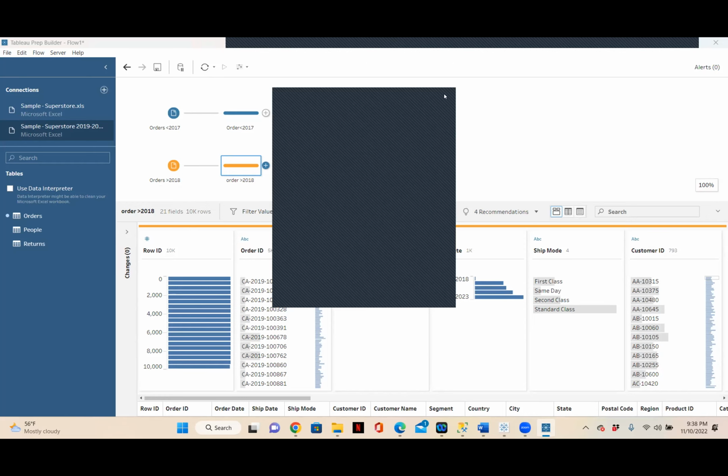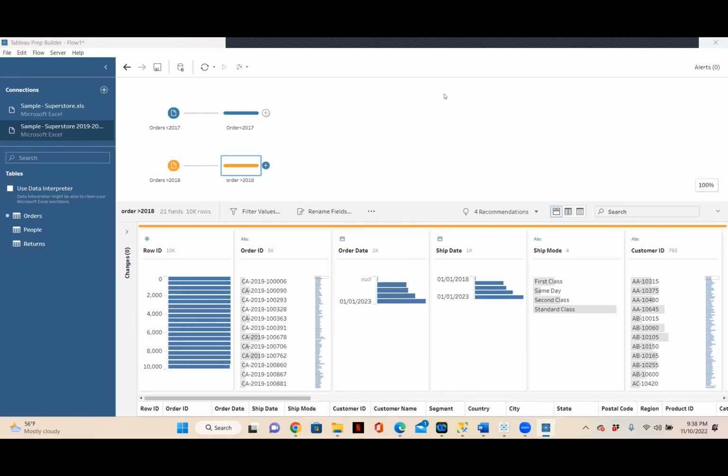Yes. Now, remember, joining is adding a table to a table. So if I join these two here right now, I'm going to have this table here out of the length of this field. But it's not really going to work. That's what we call union.